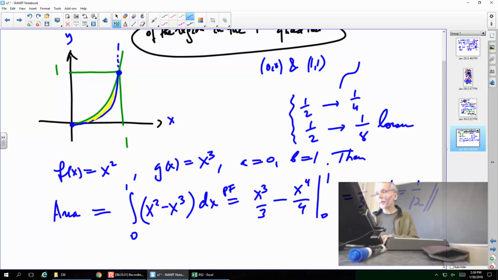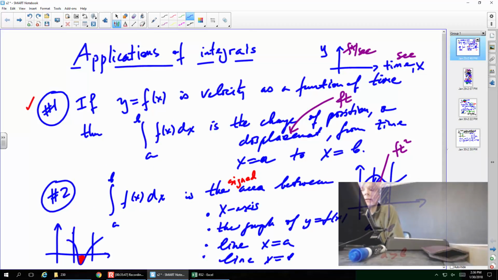Okay, so that's the simplest example of how you use integrals to find things that aren't areas under the graph. So that is not only the original application of the area, the one on the right, but it's also the original interpretation of the integral. It is the area under the graph of one single function. So whenever you encounter something other than the area under the graph of one single function, then you have to tweak this idea in order to be able to capture whatever you're looking for.